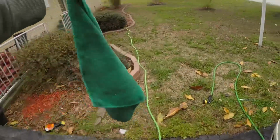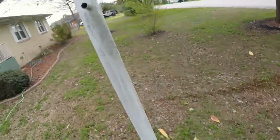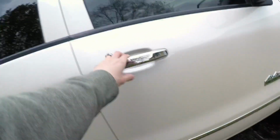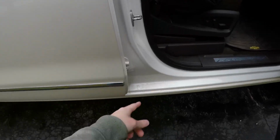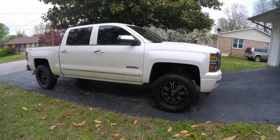Okay, so this towel is pretty well spent here. I'm going to hang it up over here for now. We've got a nice fresh towel that I'll use for the wheels, probably the inside of the trim here, as well as the baseboards. And then still got to hit the front end. I haven't got to that yet.